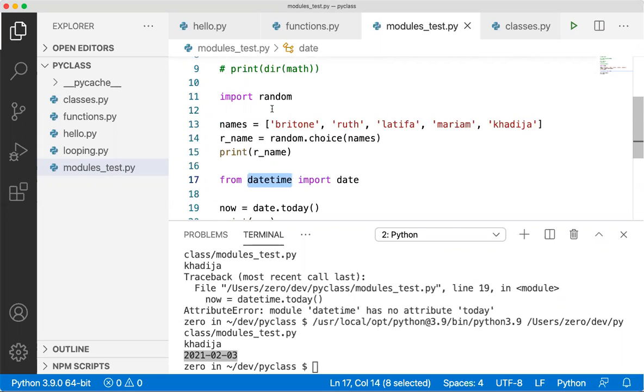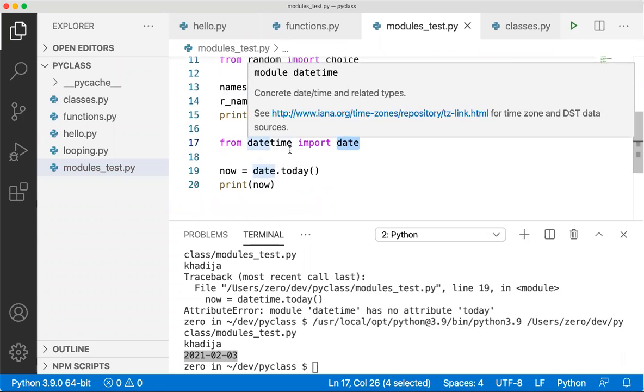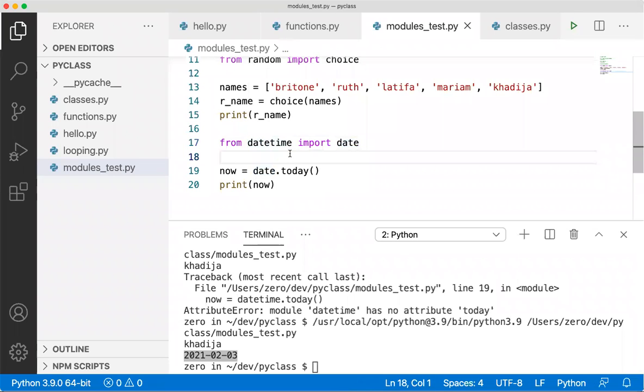So what's happening is, for example here, when I say import random, I can import the whole module. But then I can import something specific and say, from the random module, import choice. So I'm just importing the choice function, then I can say choice and give it the value. So that's the same case. I can import the whole datetime library, or I can just import the specific date module. So I'm importing date from the datetime module, within that same module. I hope that's clear.